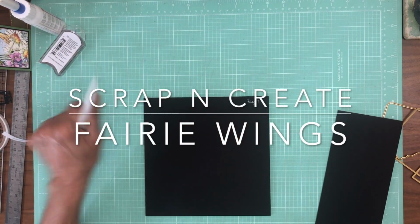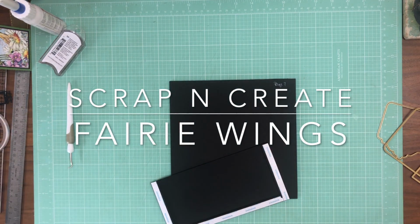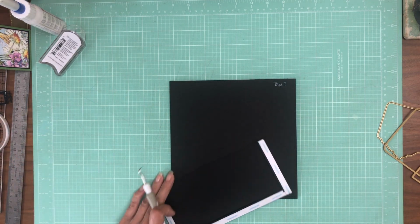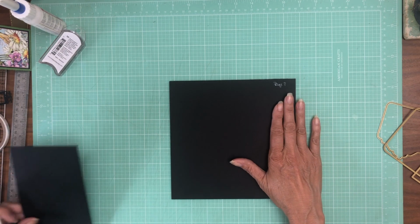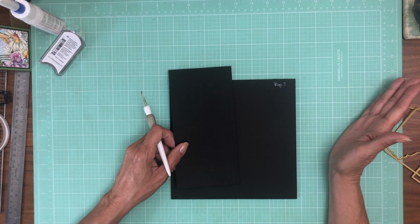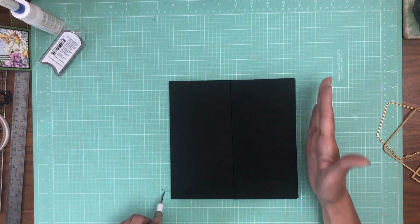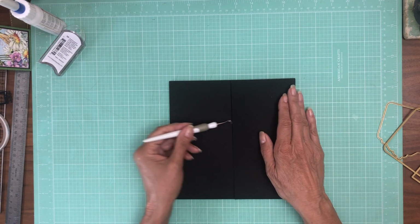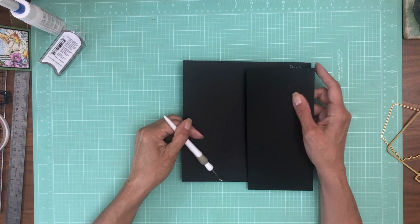We're on to page 7, and page 7 is just like page 2. If you're building along with me, you know what I've done. If not, I'll go over it again. We are going to install a large pocket that is going to be adhered to the right-hand side of page 7. And the reason I'm doing that is this is the spine and this is the pocket side. And if I've got something in here and I pick my book up like this, I don't want whatever's in my pocket to slide out.